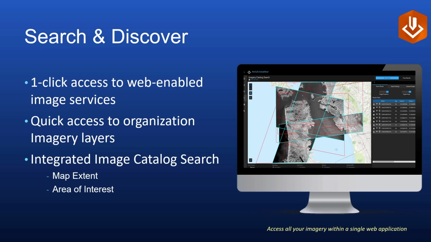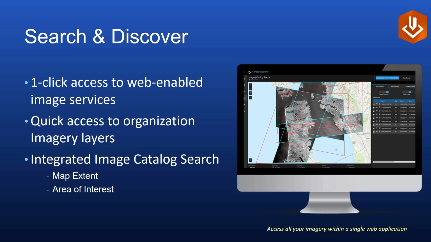Using Excalibur, analysts can quickly gain access to imagery by simply accessing an image service URL, or they can access imagery from their organization image layer, similar to an integrated imagery library, or they have the ability to perform an interactive search and select available imagery from an enterprise image catalog service, in which they can search by map extent or an area of interest.